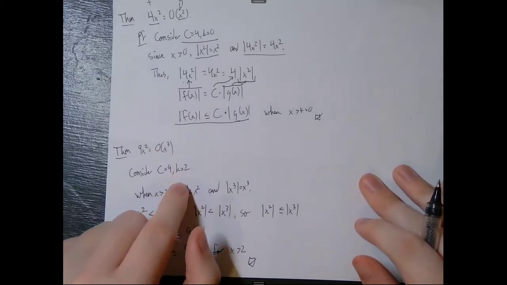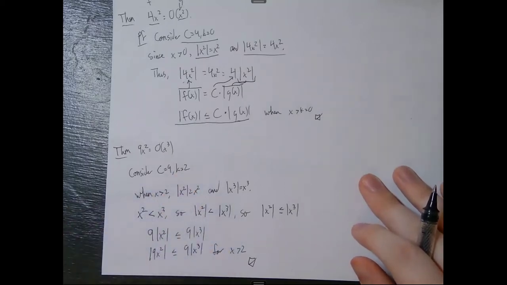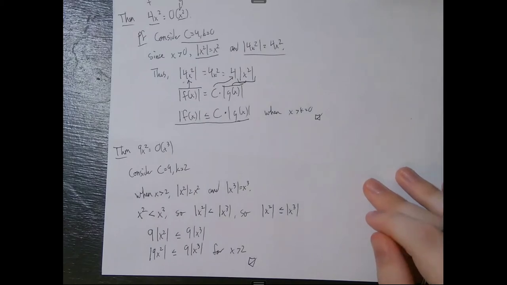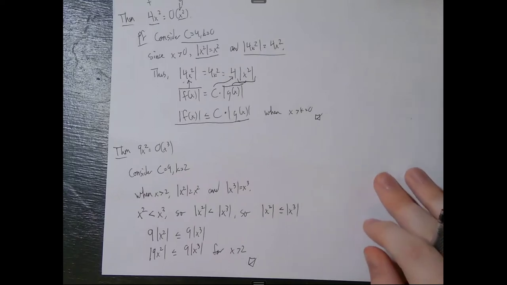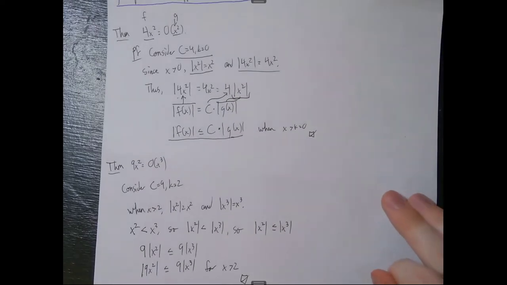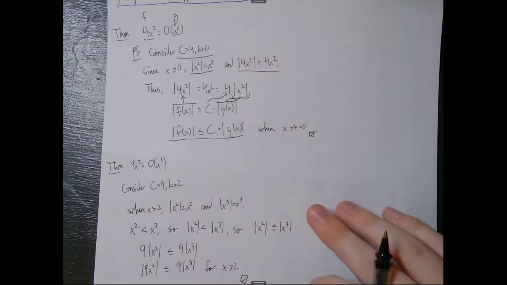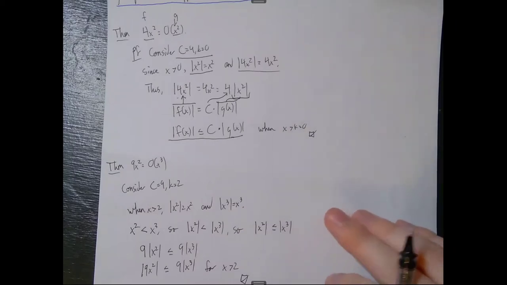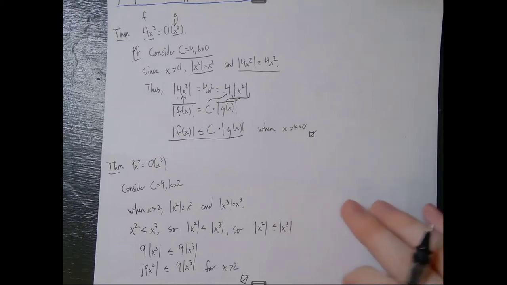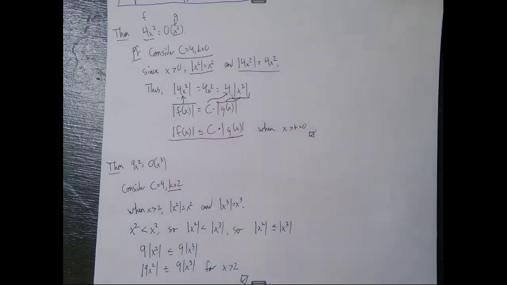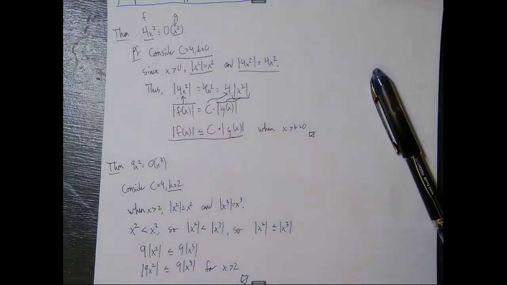The reason why is that if k was equal to 0, let's say, then 0.5 squared is equal to 0.25, but 0.5 cubed is equal to 0.125. So for values of x between 0 and 1, x squared is actually greater than x cubed. So we want to avoid k being 0 because that allows for some funky x values. But for any x greater than 1, x squared will be less than x cubed. And in fact, we're just doing x greater than 2 just to be safe, but when x is greater than 2, x squared will certainly be less than x cubed.